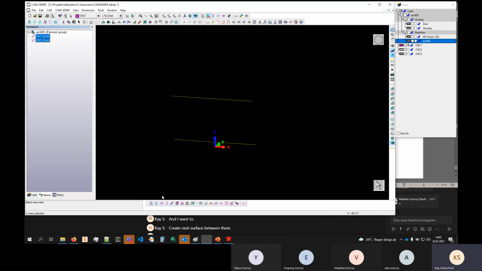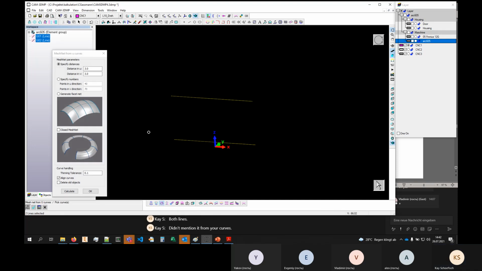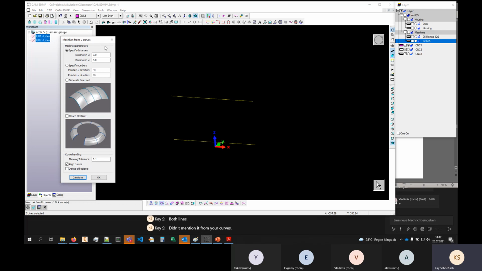Both lines. And then measure it from U curves. Okay, you can use the base settings like I have them. This is later for some kind of grid in the surface, but we don't work with this currently. So you can just take this and please make sure that this is not activated.